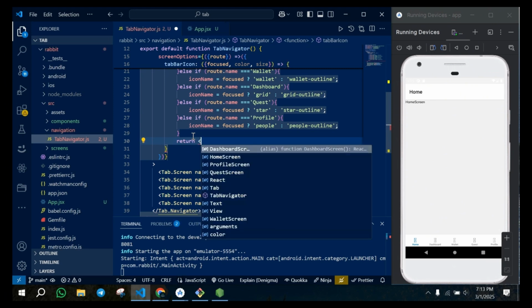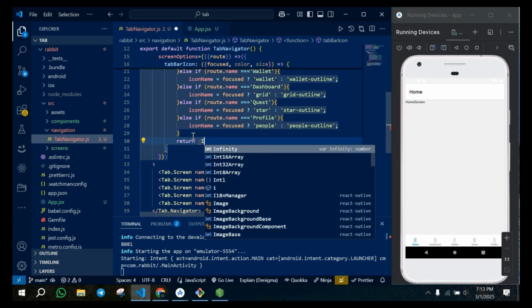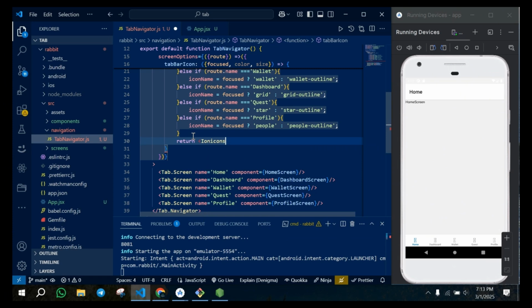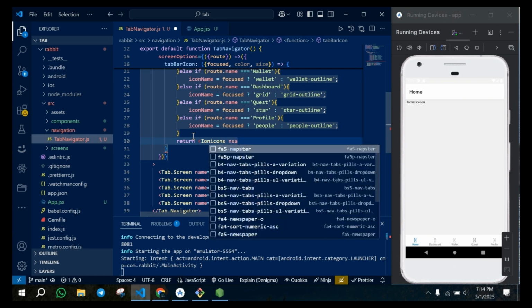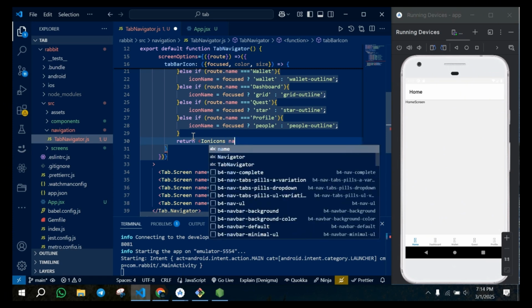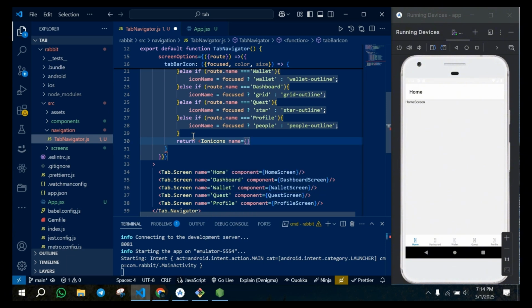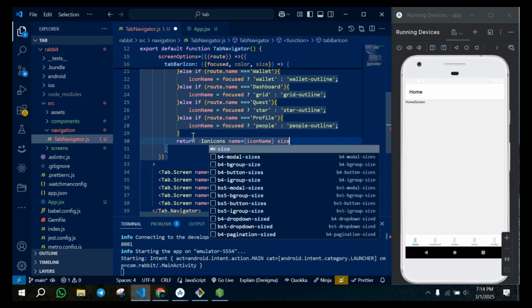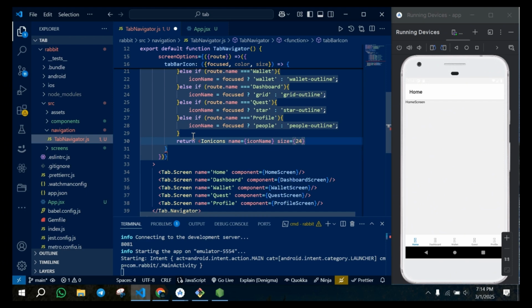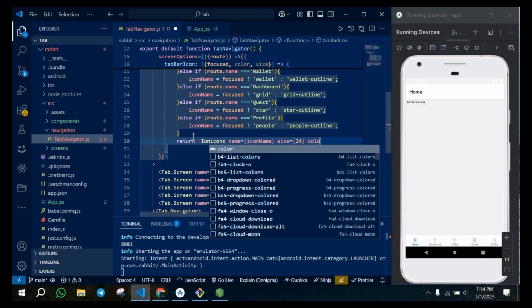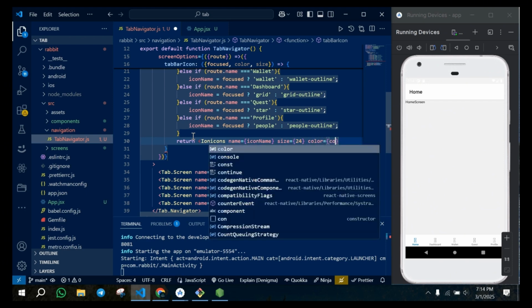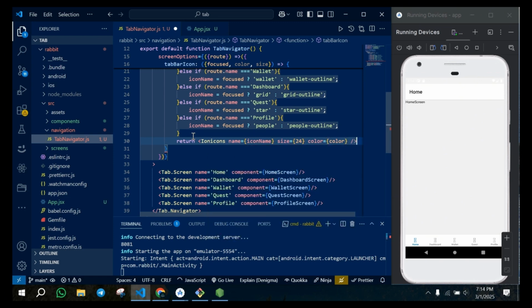So all these icons will come from Ionicons. The name will be icon name, the variable we call, and then size will be 24 and color will be color. Then we'll close.